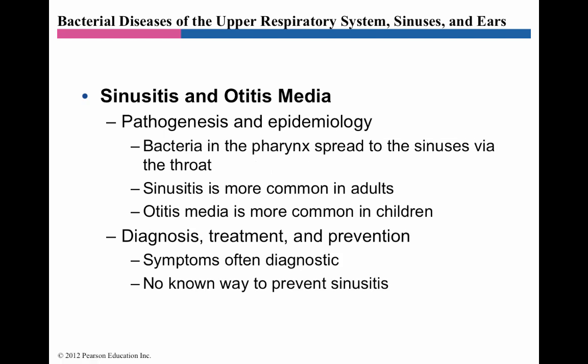So Streptococcus, Staphylococcus, and many others can cause sinusitis and otitis media. There is some evidence, though, that if you've had damage to the mucous membranes of the upper respiratory system or auditory tubes, like your ear canals, from past viral infections, it could make you more likely to get sinusitis or otitis media. Also, if you're exposed to cigarette smoke or other irritants, that can cause inflammation or irritation of those mucous membranes, which can also allow normal microbes to become opportunistic pathogens.